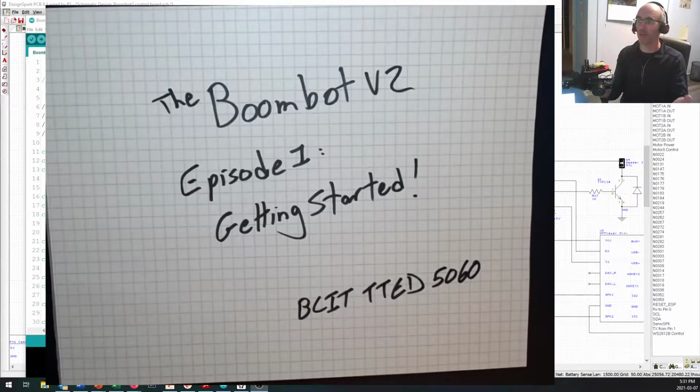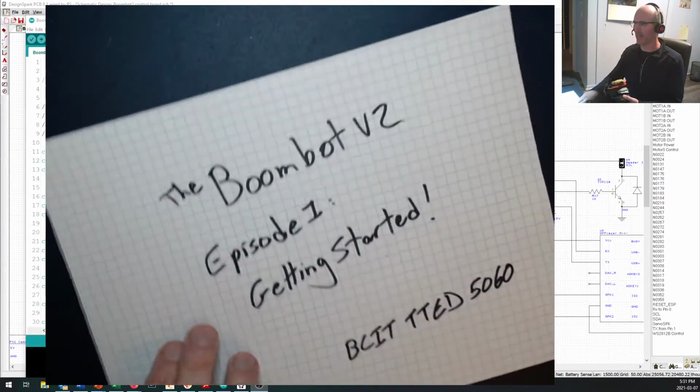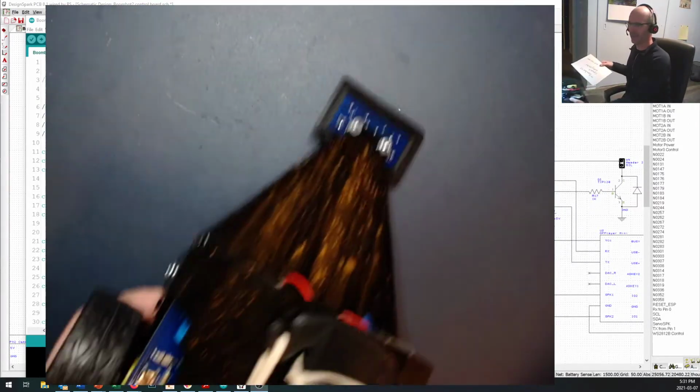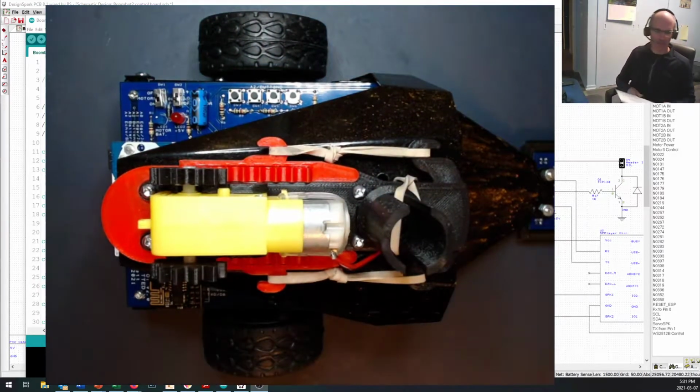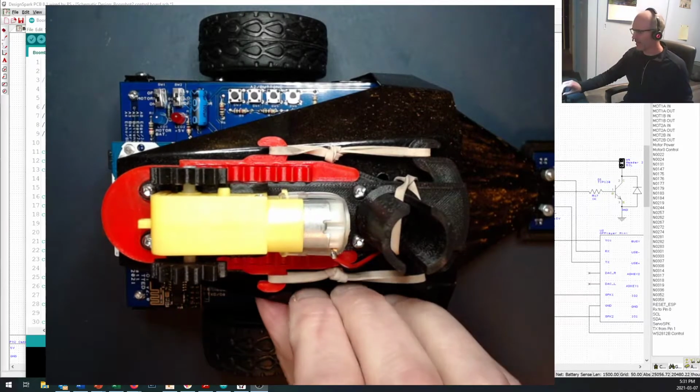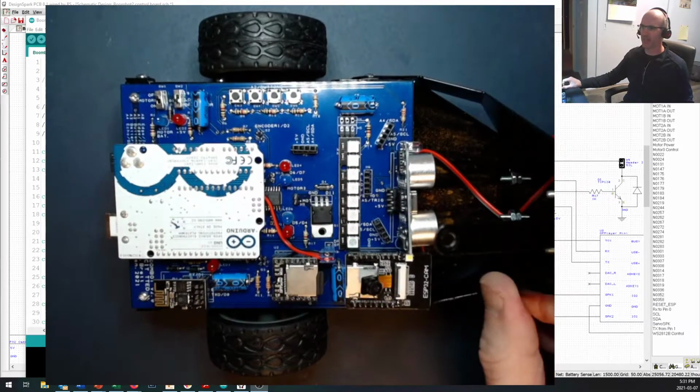And we're going to take a look at, now that it's together, what do I do with it? So we're going to be running some Arduino code on here. And look at that, I'm so excited. I even got a fancy title screen right there. So there's your BoomBot.